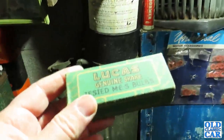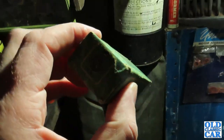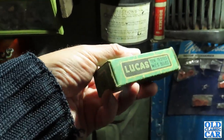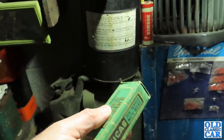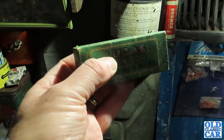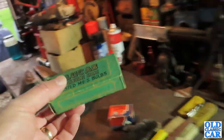And on the same stall was another fully stocked box of Lucas MES bulbs. These are all really tiny bulbs. It's a full set in there. Never been used, presumably out of an old garage, or possibly even a bike shop. I do wonder if these little bulbs were used on bicycles. Perhaps if you know anything about your classic bulbs, you could let me know in the comment section. But those two boxes will be added to the collection.